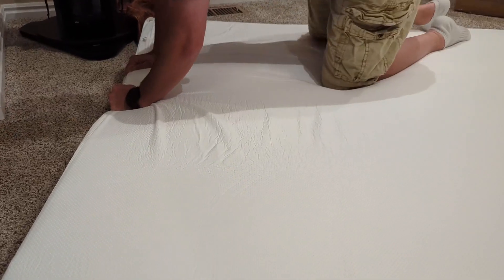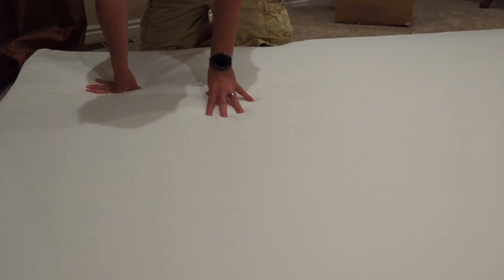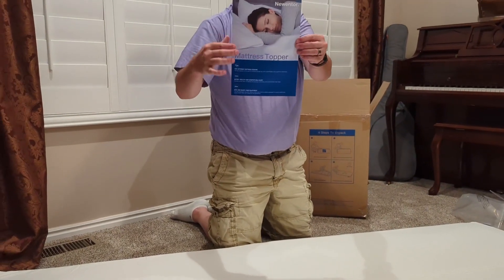If you're using this for little kids, depending on how old they are, I recommend putting some sort of protection on it — you could use plastic in case they wet the bed, whether you have teenage sons or teenage girls. You want it protected so you don't actually ruin it, because liquid would soak through this and get into the foam. The package here also includes an insert that tells you a little more information about the topper — again, this is the queen size.